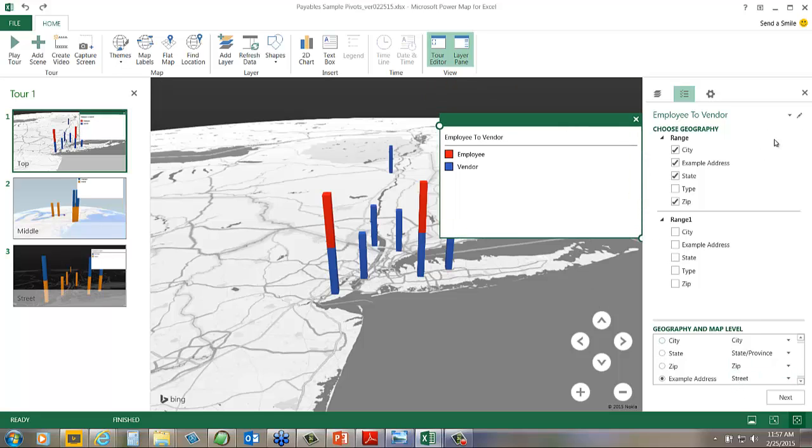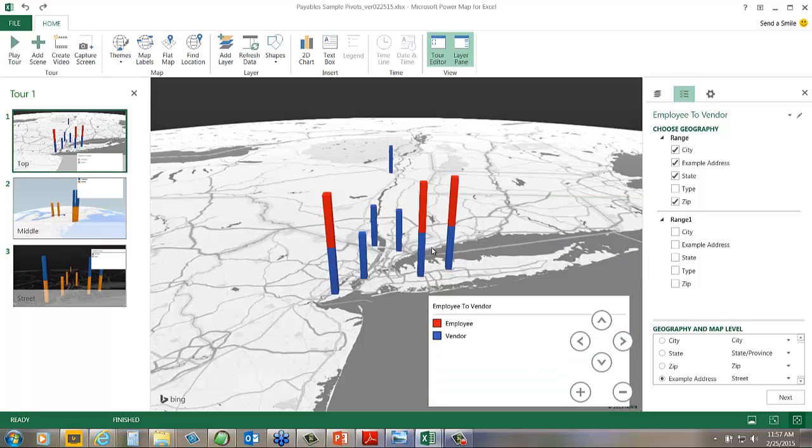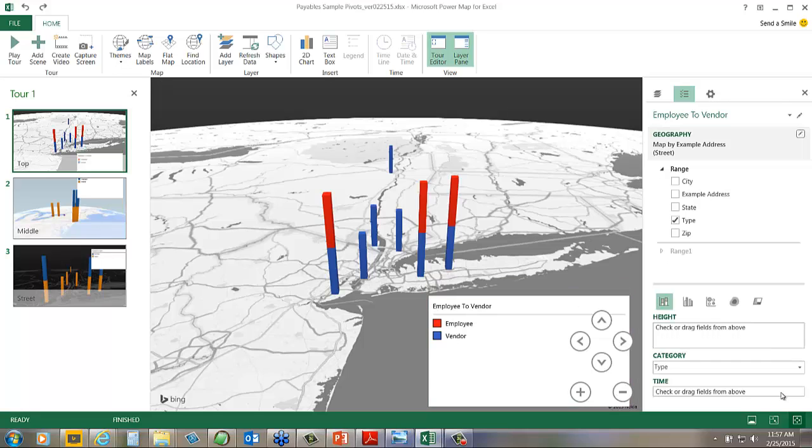Now, I said before that there were 3 employee and vendors that are showing up on the same address line, and sure enough, you can see that employee vendor. But how did I get there? What I did was type that. I had to go to the next section, and I said the range is this type, so that ends up becoming the type. If you want to get a little crazy, if you had some amounts in here, we're going to show this in a second, you could drag the amounts into the height, and that would make the height of the line greater, depending on how much money is being paid out in that particular case. So pretty neat in itself.